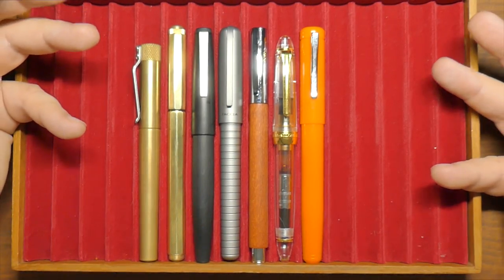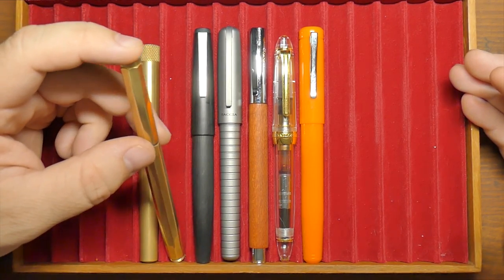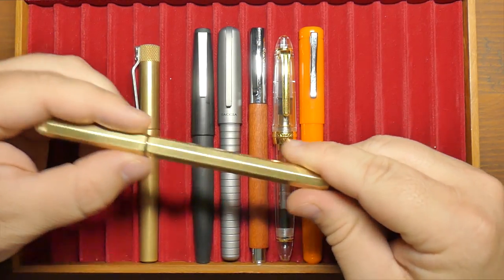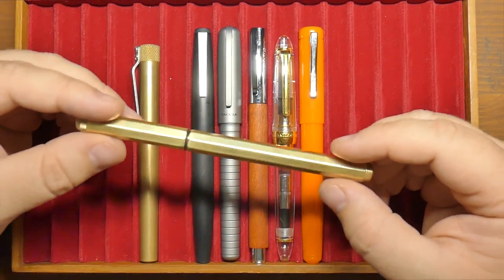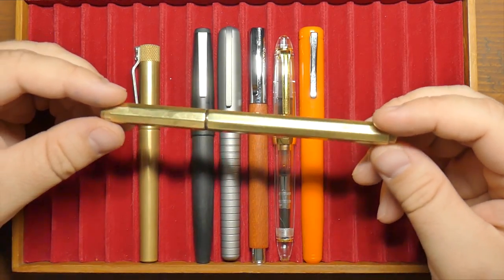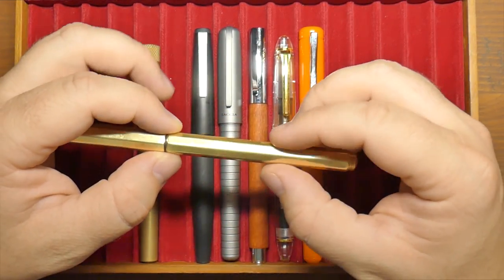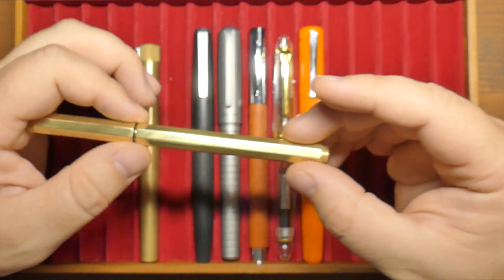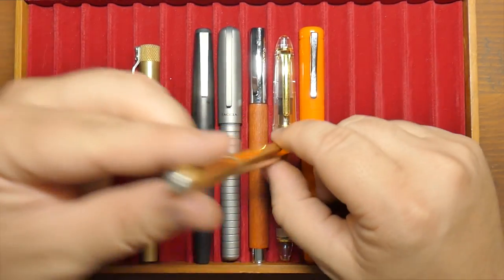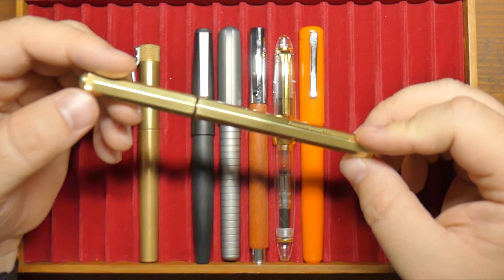There is one pen I haven't been able to show you because I don't have one, although I do like it — that is the Kaweco Supra. It's like a big, fat Lilliput or kind of a weirdo sport, a little bigger than this one but convertible. Definitely do yourself a favor and look up the Kaweco Supra — S-U-P-R-A. That comes in at $140 MSRP, so about $10 more than this one, but it's far more pen: it's heavier, it's got a section you can unscrew so you can have either a pocket pen or a longer full-sized pen. It gives you a lot of options. This Kaweco Special is definitely smaller and thinner, but it's got great weight and so much good stuff going for it. It really depends on what you're looking for in a pen.